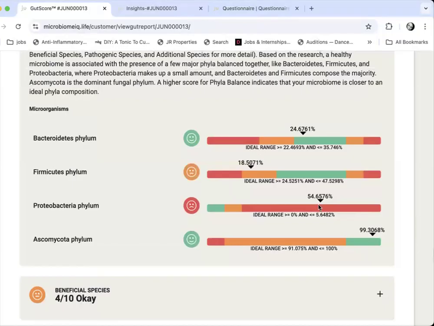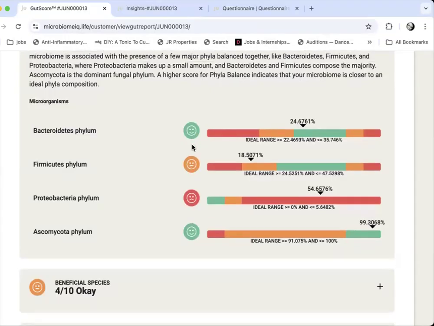So we have our percentages. Then we have the ideal range at the bottom. So again, we're talking only about the green section here, and these are in percentages. So what this is saying essentially, if we go back to my parking space analogy, is that Bacteroidetes is taking up about 24% of those parking spaces. And because the arrow is pointing within the green section and we have the green emoji, that's right within exactly where we expect the Bacteroidetes, or that's the correct amount of parking spaces that we are expecting the Bacteroidetes to take up. It's within the normal range.